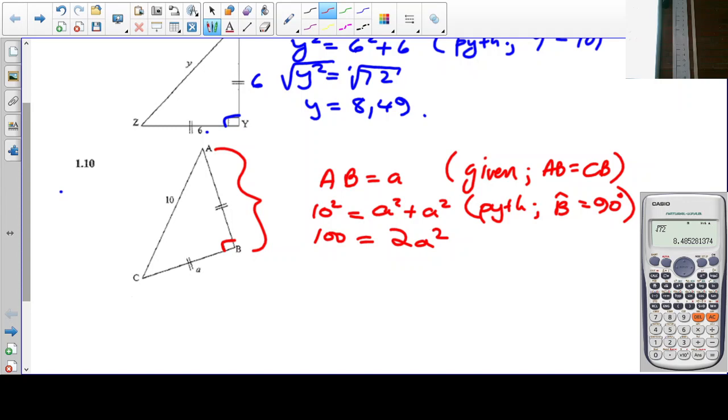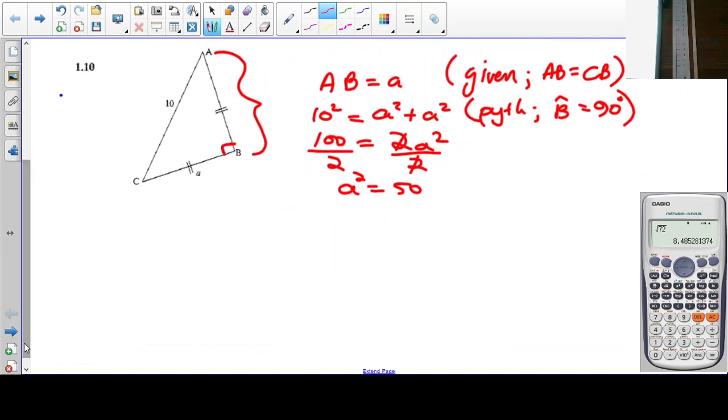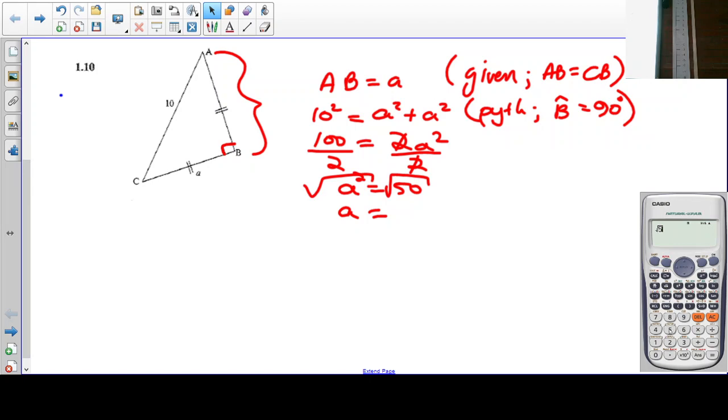Now what do I do? Now what do we do? Divide by 2, yes. That cancels. So a squared is now equal to 50. Now what do we do? Square root. If I introduce square root plus minus, but it won't be plus minus here because I'll be talking about length, and length is never negative. So in other words, that is the square root of 50, which is 5 root 2. Standard to decimal, 7,07. 7,07 units. Yes.